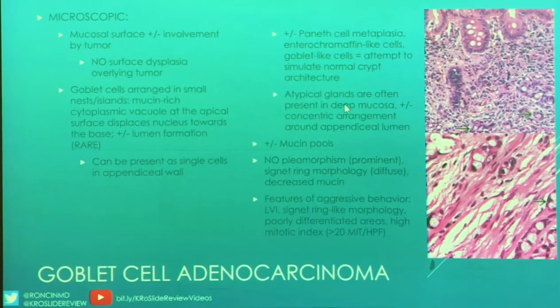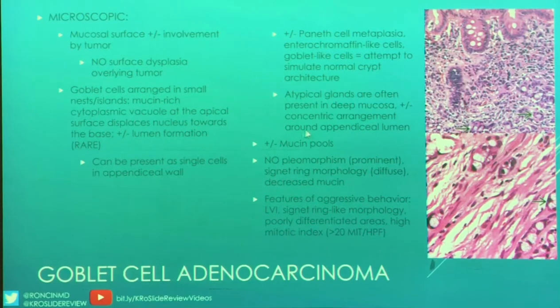Often your glands are going to be within the deep mucosa, and they kind of almost like to form an onion skinning or concentric layers around the appendiceal lumen itself. That wasn't really able to be appreciated in the sections that we had because they were more like cross sections through the side of the appendix rather than through an entire ring of the appendix. And that might also be owing to how thick the appendiceal wall was.